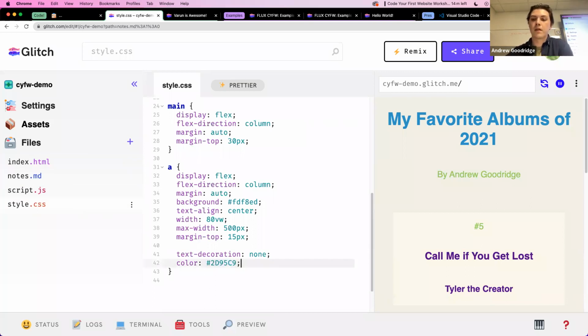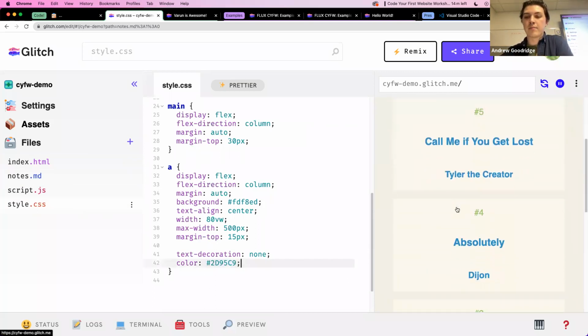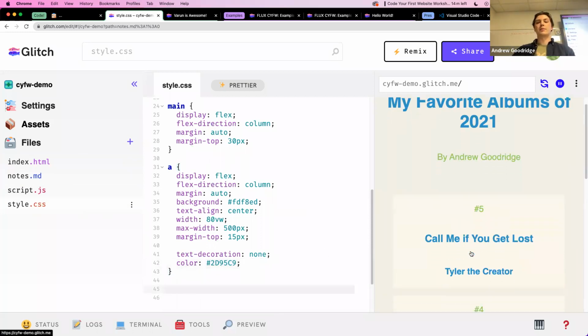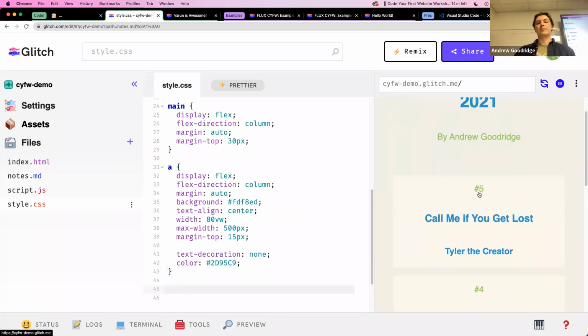Cool. So this is looking okay. There's one thing that's kind of bothering me, which is that there's a lot of space between, for me personally. If you followed along to a T, you might have a lot of space in between if you have multiple tags in an A tag.